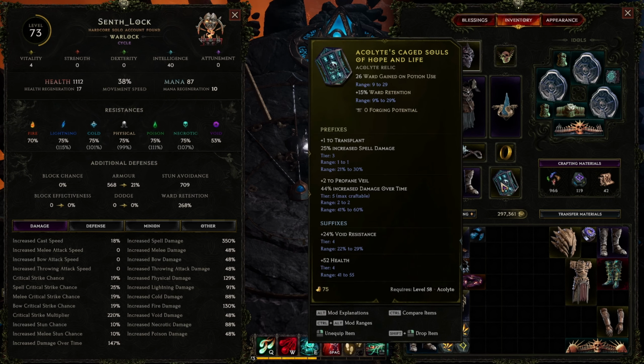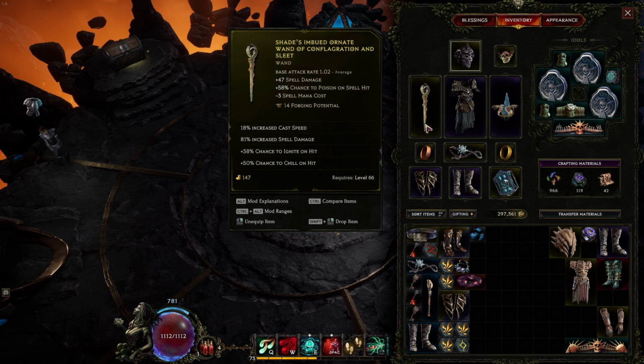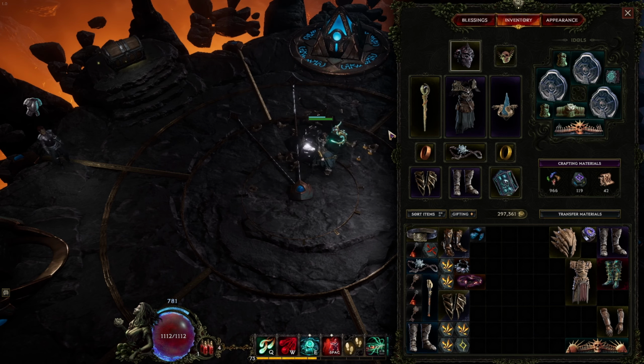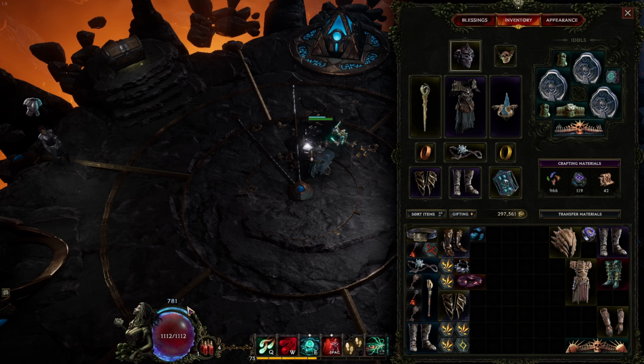And then after that we got a tier 4 Void Resistance, which you definitely need, and tier 4 Flat Health. So quite a bit of space to improve some of these pieces, especially the wand. I'm trying to work a lot on that, because that's supposedly going to give us the most damage, right? So hopefully getting a better wand in the near future. But as you can see right now, our ward sits just short of 800 here, naturally, and obviously we generate a lot of ward while playing, as you have been able to see in the gameplay.